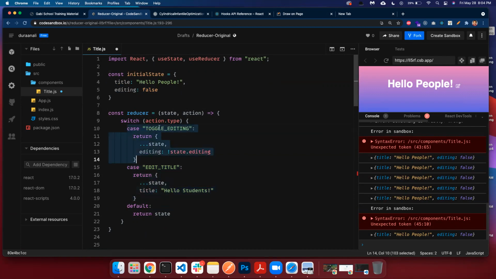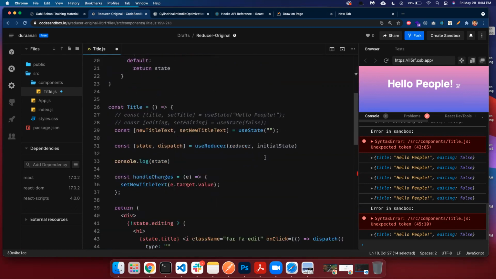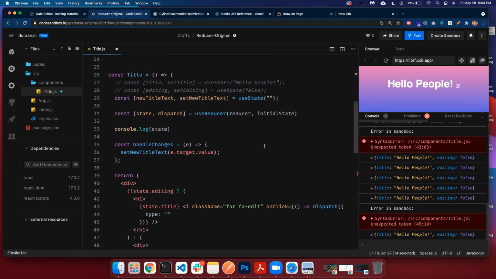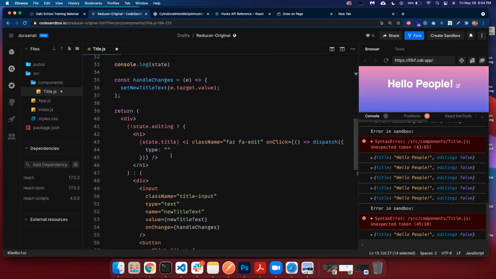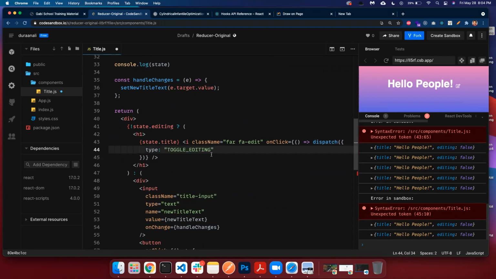So the word we're going to use is toggle editing, right? So we're going to copy the toggle editing, and we're going to give it to the dispatch. So where is the dispatch we're editing? So yeah, dispatch. We're telling it, okay, the type we want to send is toggle editing. So we're saying, okay, target, go to the switch statement, and then find the case that says toggle editing.